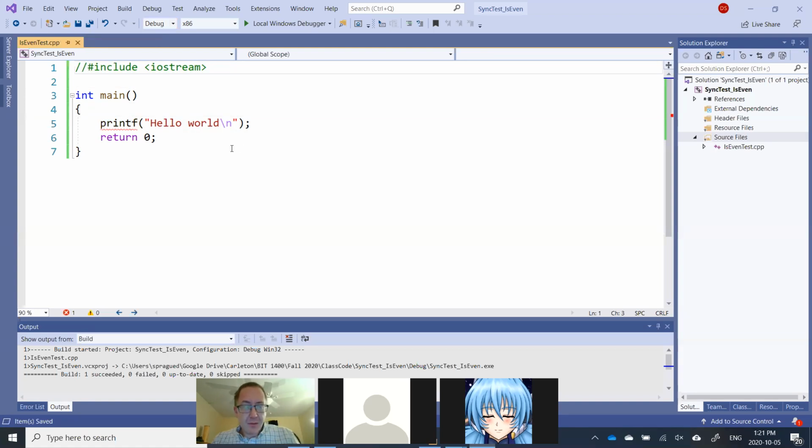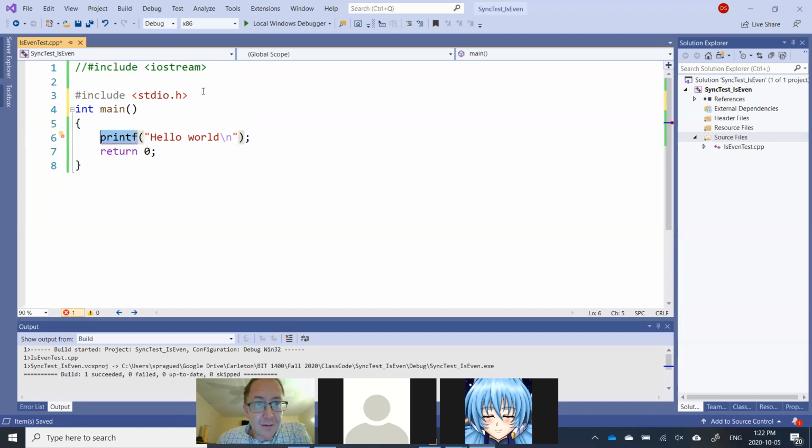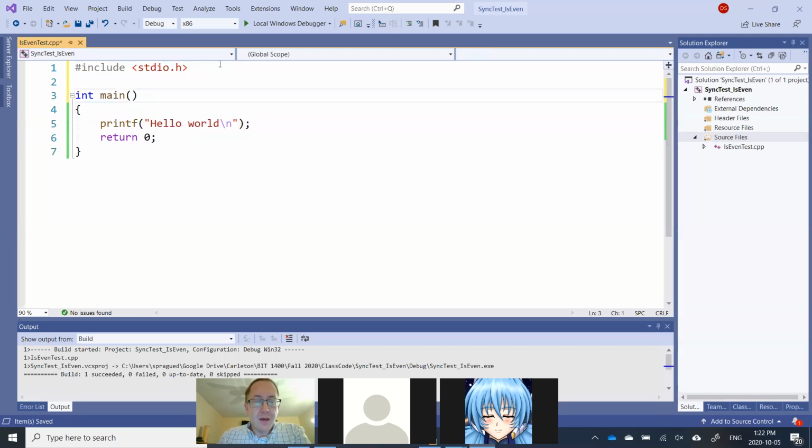okay, let's save it again. And look, I get an error. I know it's an error because it gets underlined. And I can go to my error here and see what the options are. Include standard IO, that's probably the base one. Okay, let's include that one instead of iostream. So these error messages, you can just go to the side and see how to fix your own error messages, which is quite nice.